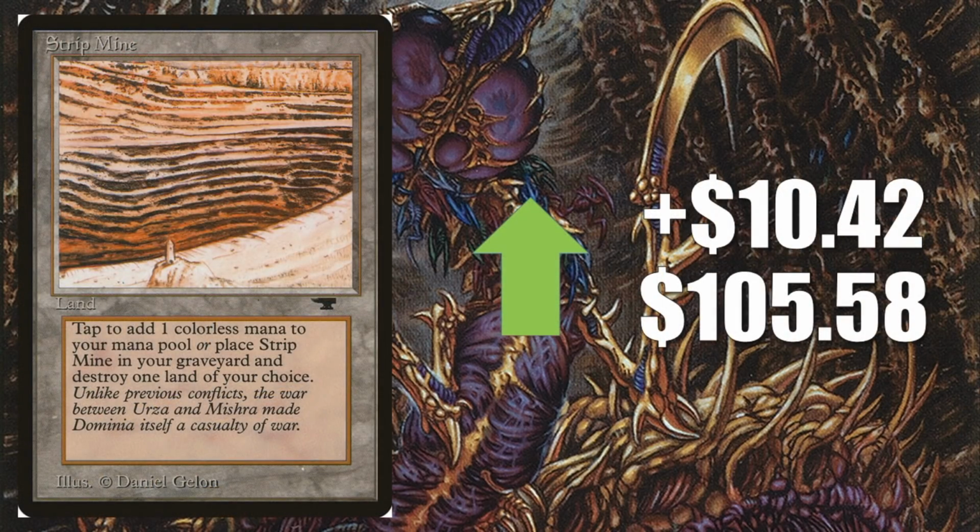Here's our first one. It's Strip Mine from Antiquities. This is the small tower variant because you see that little tower kind of on the edge there. Up $10.42 this week to $105.58. Great vintage card, great Commander card. But you don't have to get this version of the card. There's cheaper ones. This one is moving more because of the collector market.